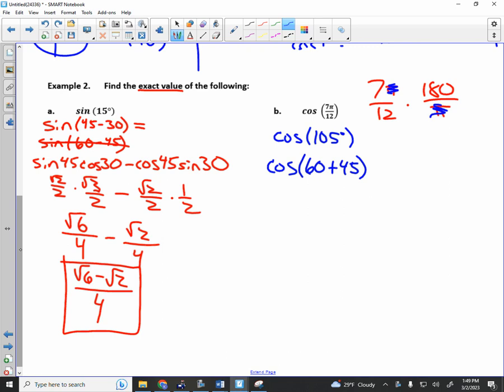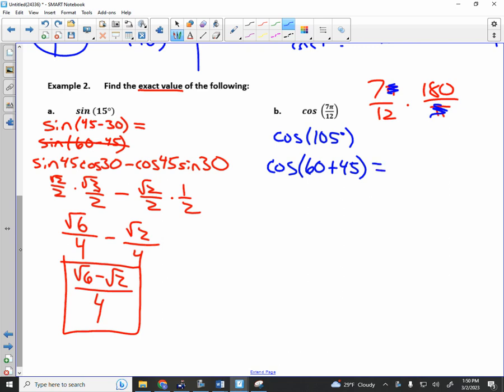Now, if on the test you do the cosine of 60 plus the cosine of 45, I'm going to take the spoon that I have in my hand for me and my ice cream, and I'm going to stab it in my eye. You all get that? Help me save my eye. Don't let me lose my eye.